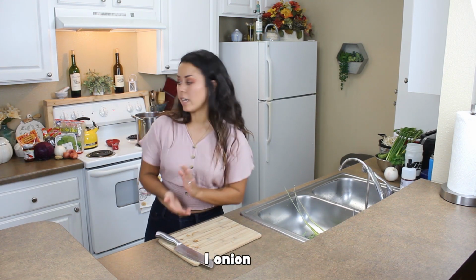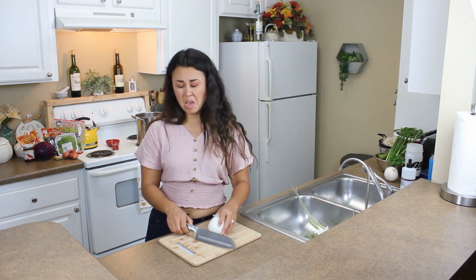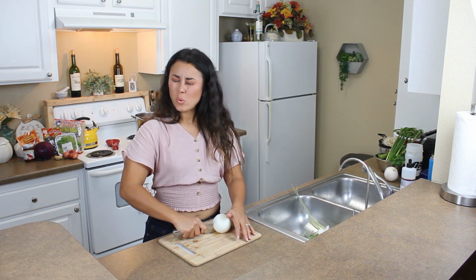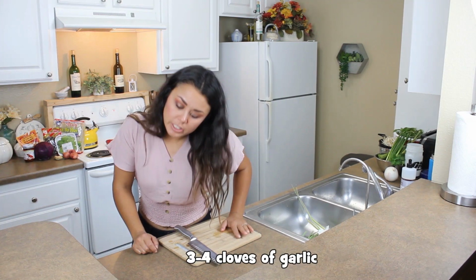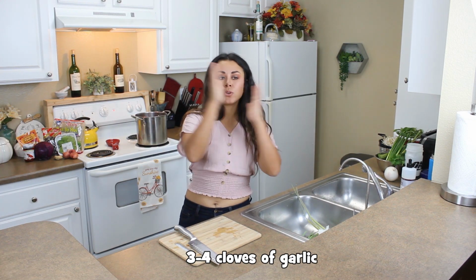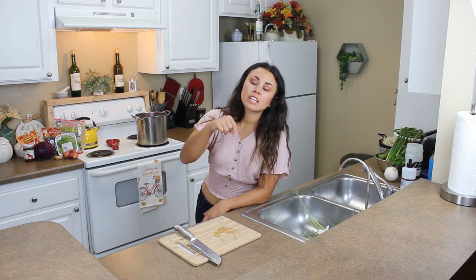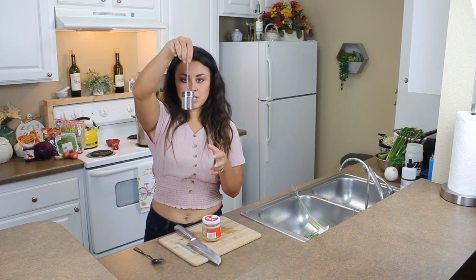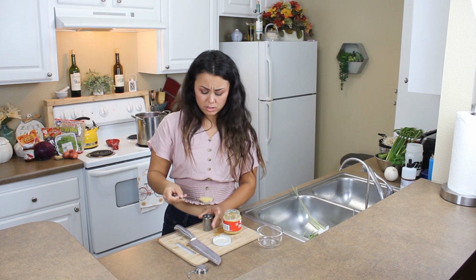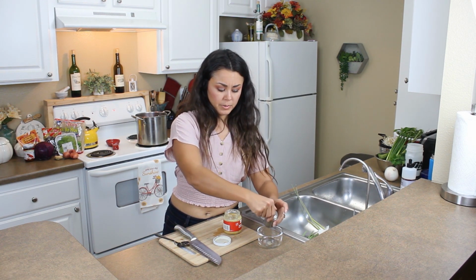Peel the onion and cut it in half. Discard. Oh my. Where are my goggles? It's just a little bit. I'm good. Peel the garlic and keep it intact, so I don't have whole garlic, unfortunately. My mother had a great suggestion, putting the garlic in like a tea dipper thing, which I have. Here is my tea dipper. I don't know how much one clove is. There we go. And I'll just let it sit in this bowl because all the juices are coming out already.